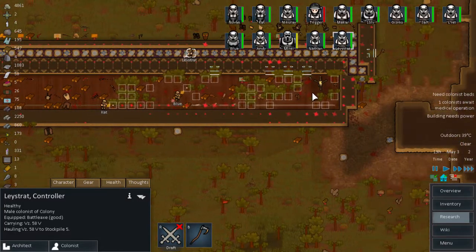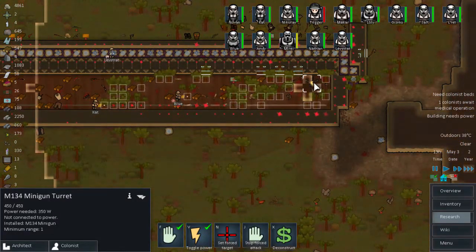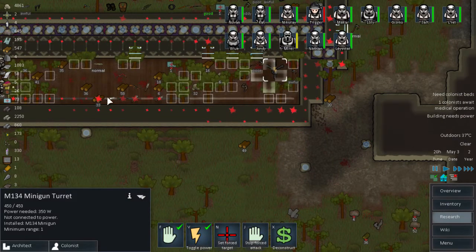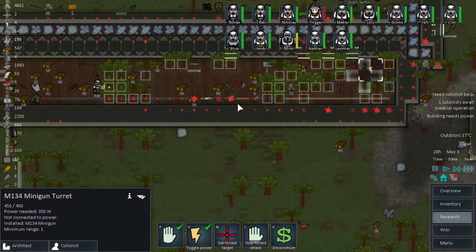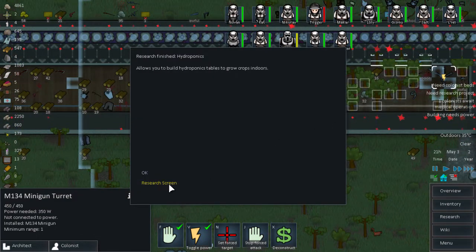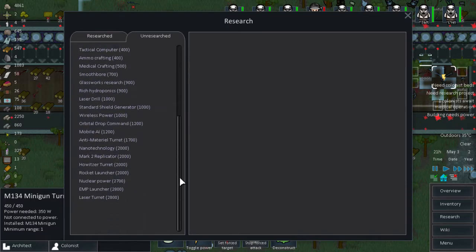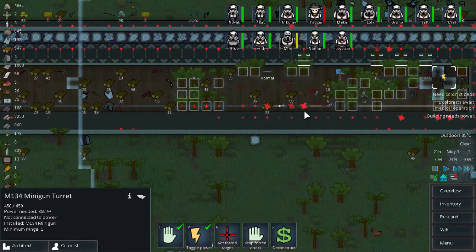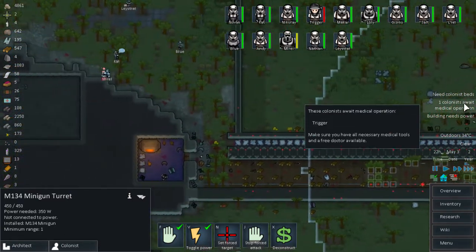Speed 3, things are working. This thing is working as well. And it's not connected to power, is it not? Oh, the power line is not built, okay. That's going to be easy to build though. So overall not too bad. Hydroponics done, perfect. Research should go really quickly now. Medical crafting, why not? Let's do that. You know, we have plenty of things to do.